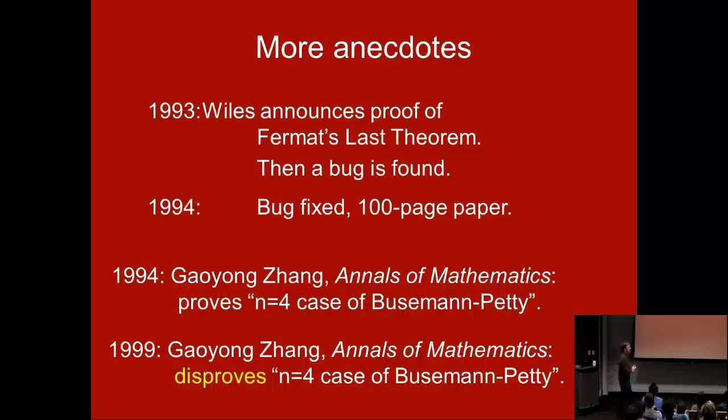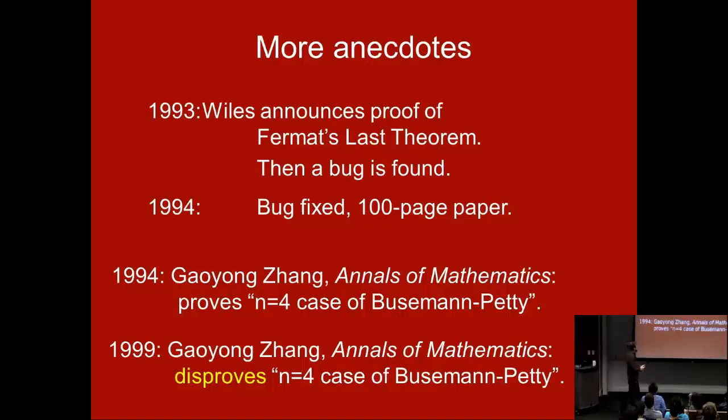Probably the most famous theorem in math from the last century was Fermat's last theorem. It was mentioned even in the first lecture. It was proven in '93 by Wiles, but it's less known that he announced his proof, and then a fairly big bug was found in it. He corrected it later with the assistance of Richard Taylor. Even fixing that bug took a 100-page paper. This one, though, lots of experts understand. The proof is not too long, and it's very solid. People are very satisfied with this proof, albeit it had a bug there for a year.